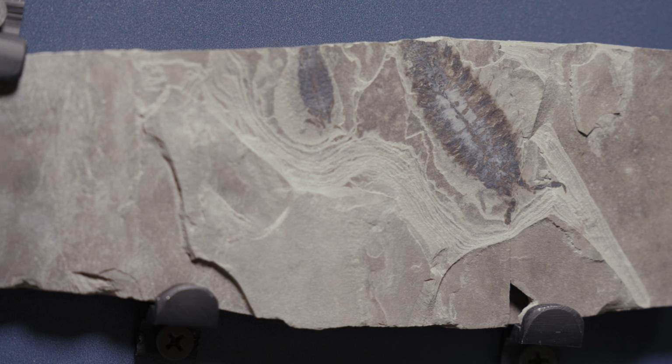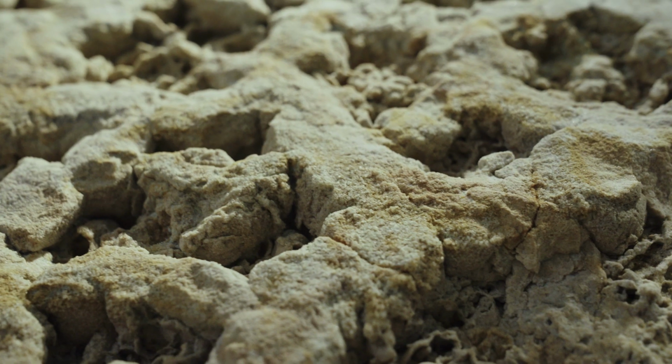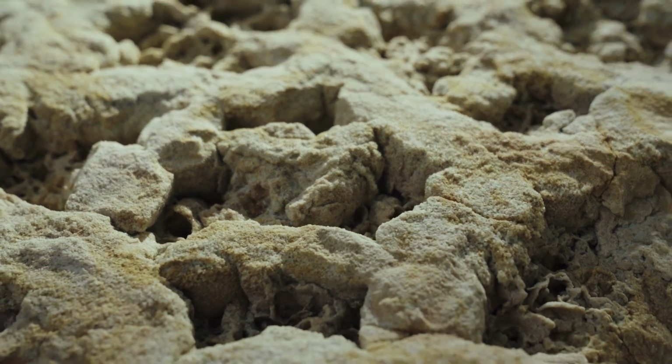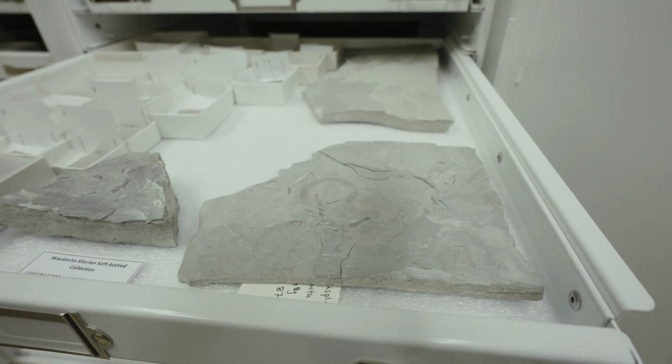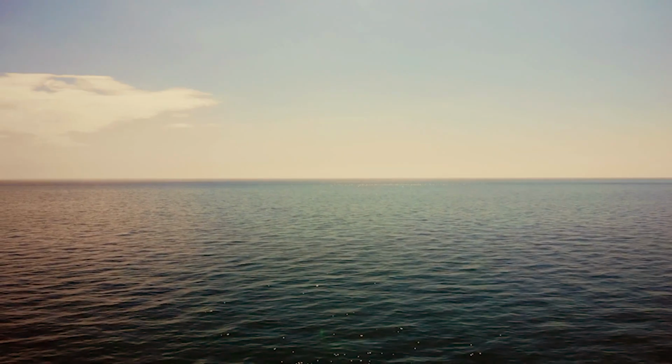And it was a beautiful, soft-bodied creature that nobody had ever seen before. And I said, "Jerry, come over here quickly." And he said, "Oh my God, this is amazingly significant. We got to collect this site." The fossils were from the Silurian Period, which ended more than 150 million years before the first dinosaurs appeared. The Silurian is a period of geologic time, and the Silurian layers in Wisconsin were laid down between 440 and 415 million years ago. And during that period of time, most of the state was covered by this large ocean.